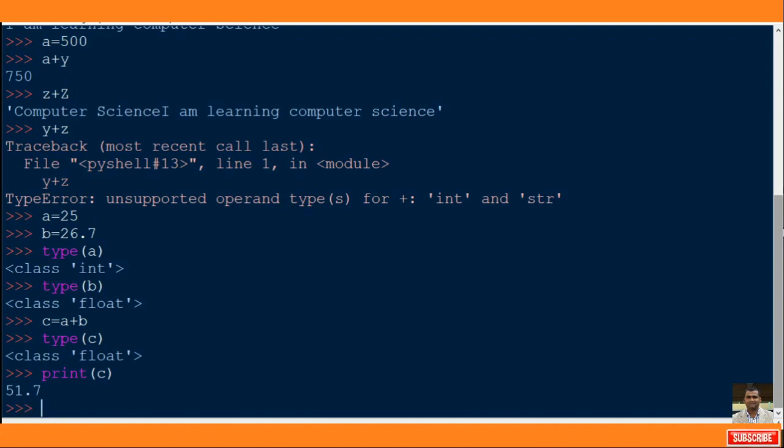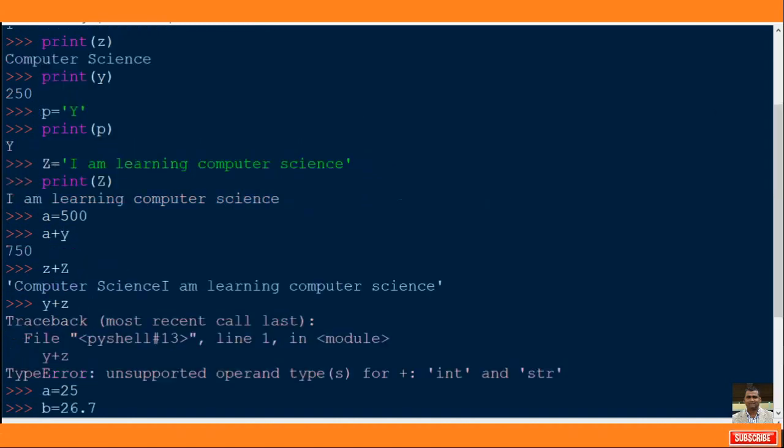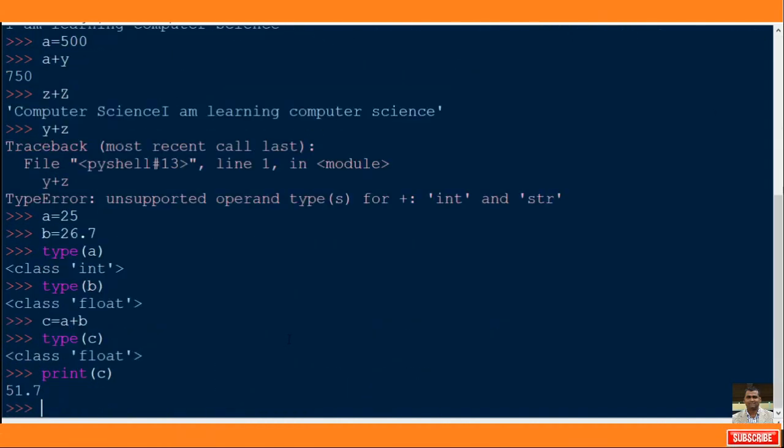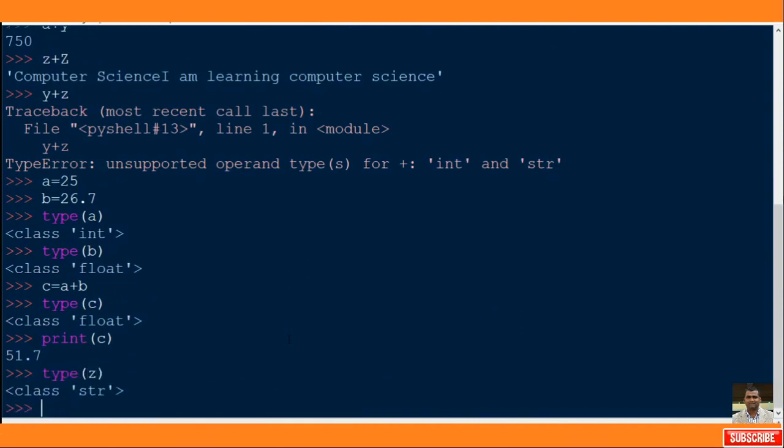Yes, sir. Okay, next one, you come again. You can ask me, or you can check what is the type of the earlier one, z with small z. Okay, so I'm going to write here type of small z. It is from which class? You see, string class. String means the str class. Like that you can check in Python. You ask Python itself to give the value, and Python is going to give you the value.